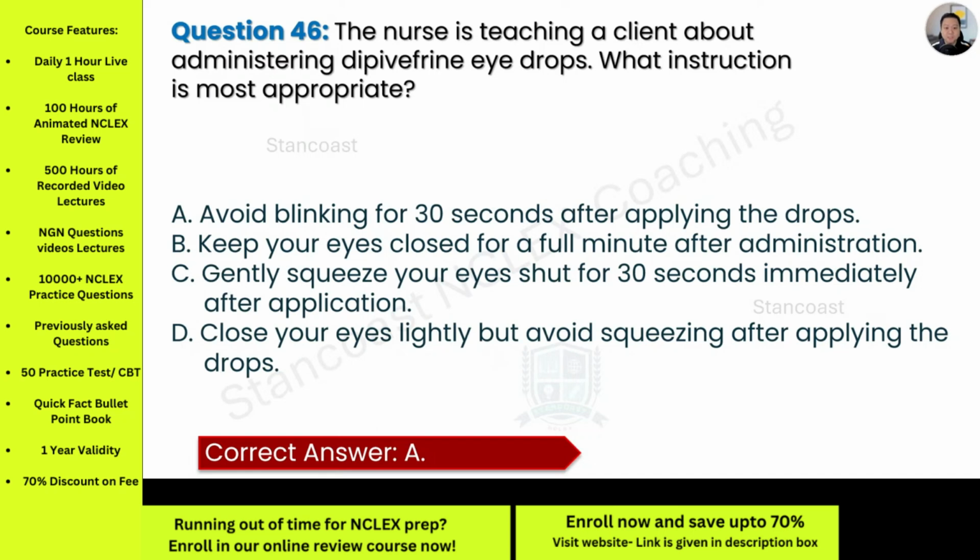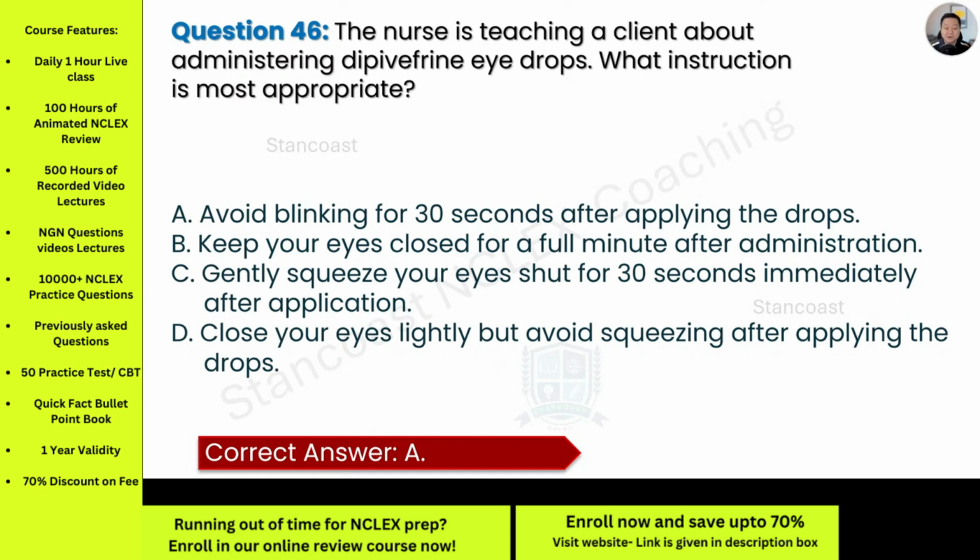If you select letter B, which is incorrect, keeping the eyes closed for a full minute is not necessary for optimal absorption. And prolonged closure will not provide additional benefit and could be inconvenient to the client. Option C, gently squeezing the eyes shut can also cause the medication to be forced out of the eye. It will reduce the medication efficacy. And this also counteracts the goal of maintaining the drops on the ocular surface.